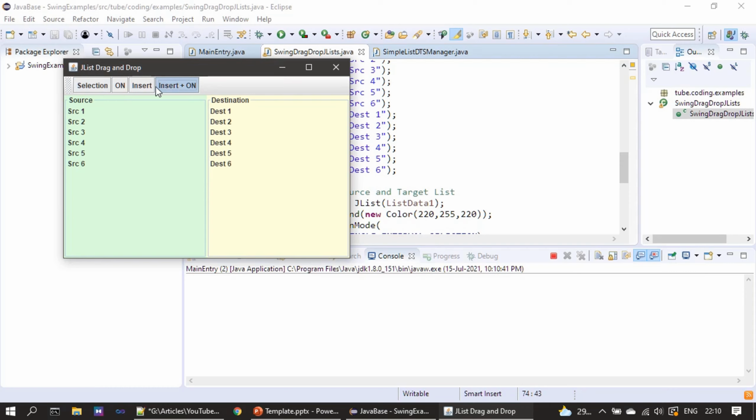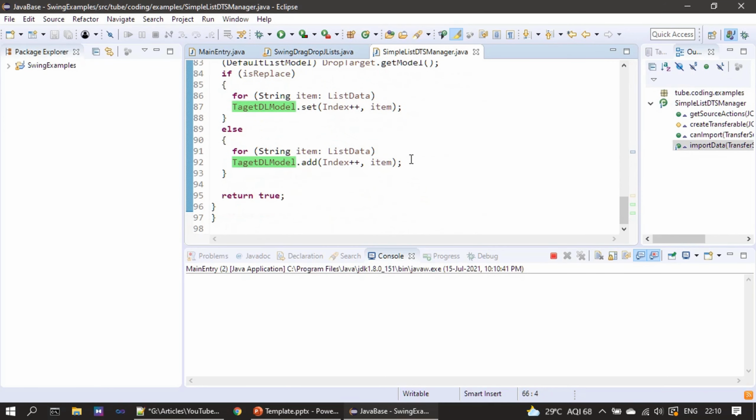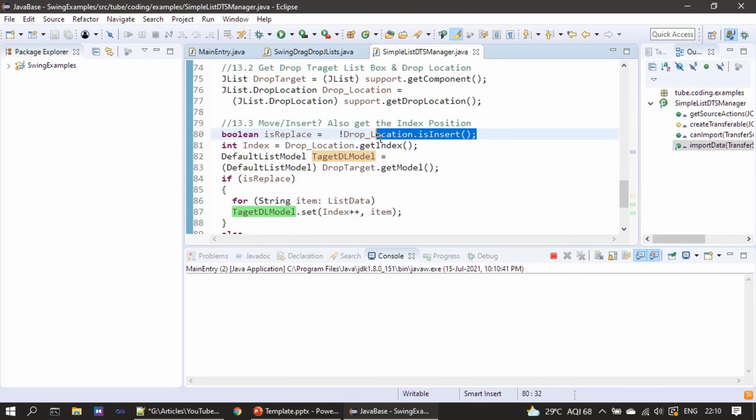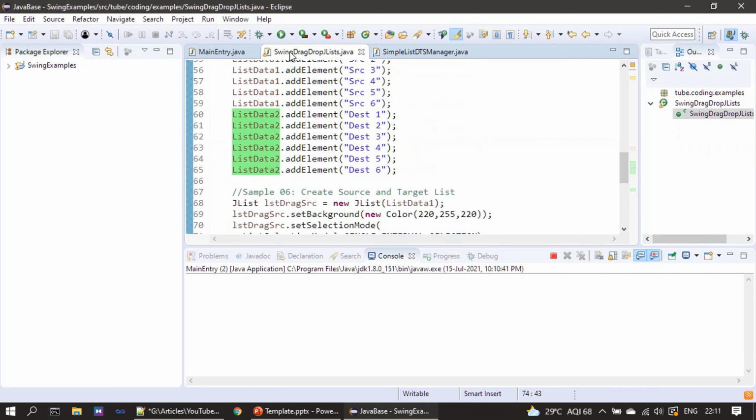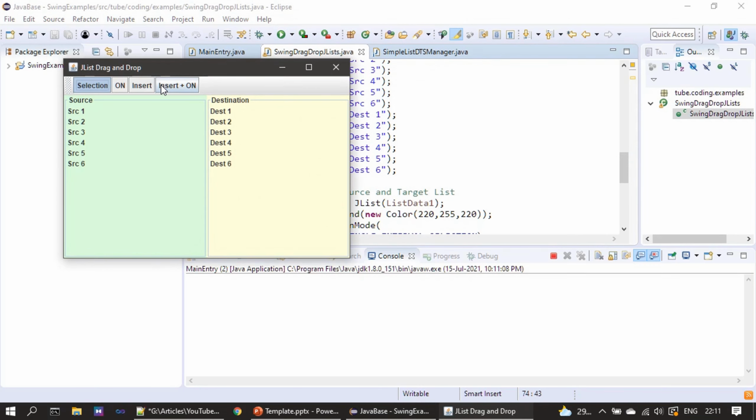We need to support these three options also. Here you are seeing the insert option, right? This is where our check will be used. So is insert: if it is insert, then we are inserting the object, not replacing it in the target list. So this is insert plus on. That we will study in the next video.